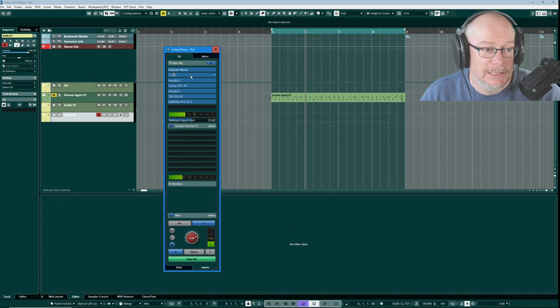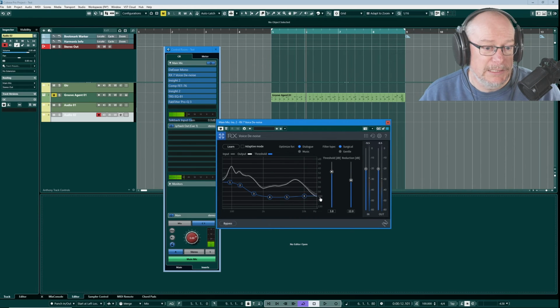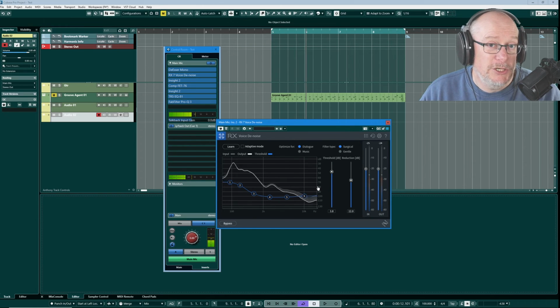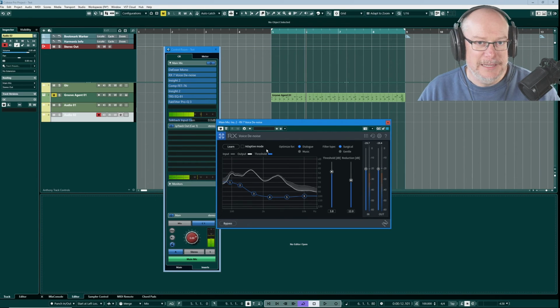Coming out of the de-esser, we come into the denoiser. Now this is probably the most important of all of the plugins that I use. This is Insight's denoiser, and it's the best I've found, and particularly the graphical interface is absolutely fantastic for this. For the purpose of demonstration, to show you what this thing's doing, I'm going to turn the input level up on my microphone way beyond what I normally would. So now I have to be a little bit careful about how loud I speak, because that's a really hot signal. I'm going to turn the denoiser off.